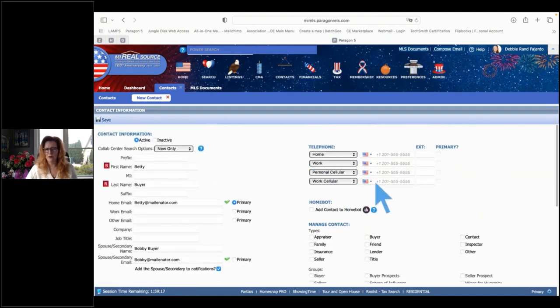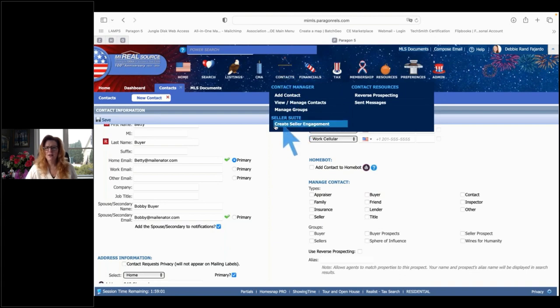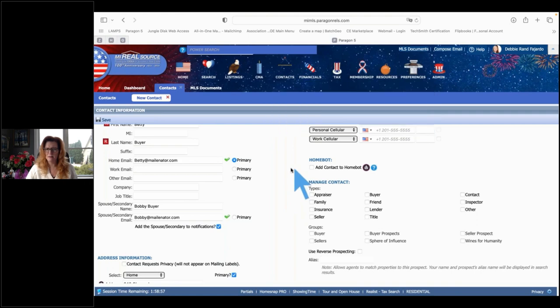Of course, telephone. HomeBot has been disconnected or discontinued as a free service from Paragon, and now it's a totally paying service, and it has been replaced by Contacts. It's the seller suite to create seller engagement, which was this.